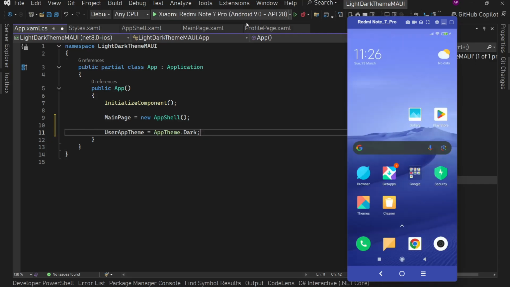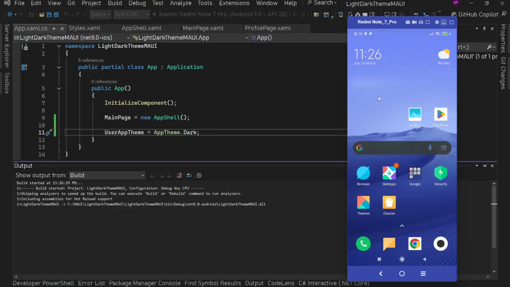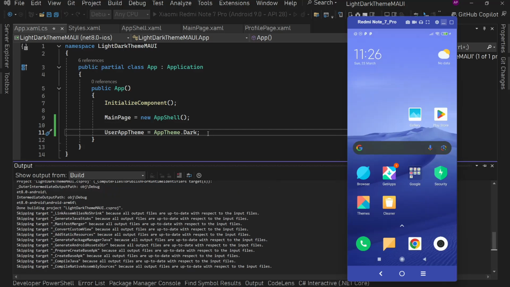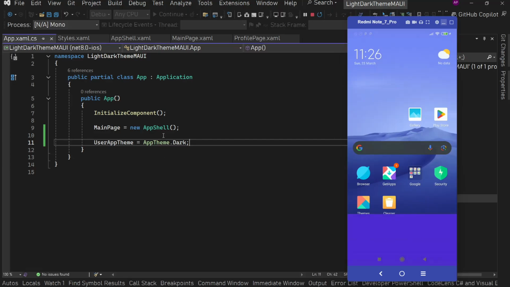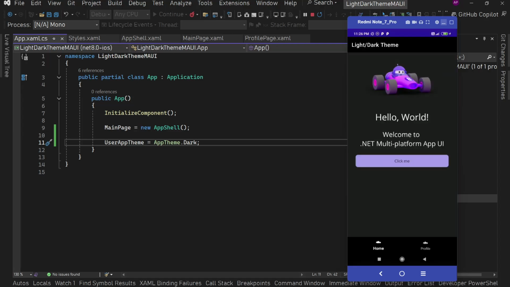So right now, if I stop this and start the app again, it should open in dark theme only, and it will not adapt to the system level theme, because right now we are defining user app theme, that means theme for our app. Let's see how it looks. So you see, it came directly in dark mode, right?